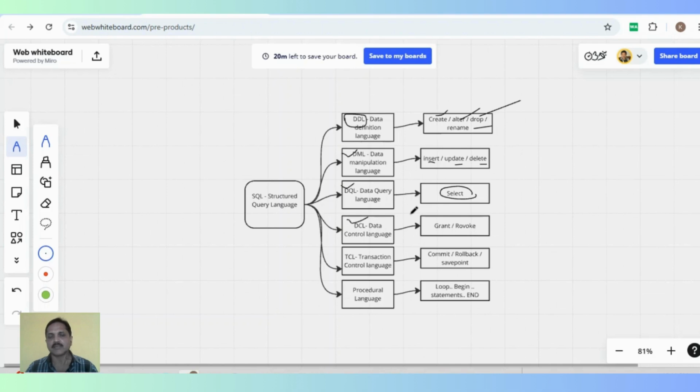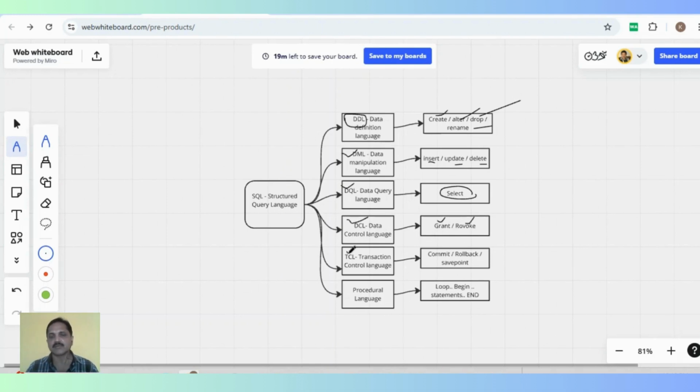DCL, data control language. We can grant or revoke some permission to or from a user. Like I want to give permission to create a table or a particular object to a particular user. So we will use grant create table to user, or revoke create table from the user.